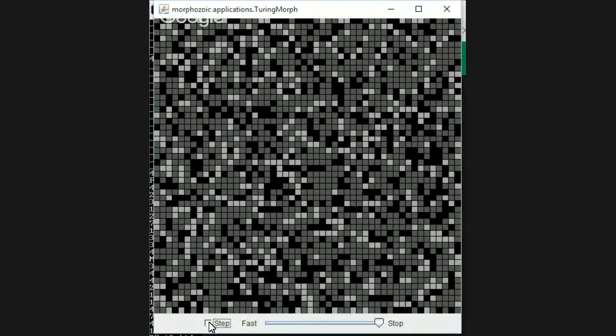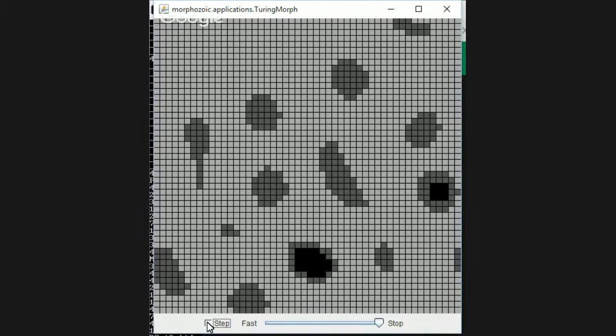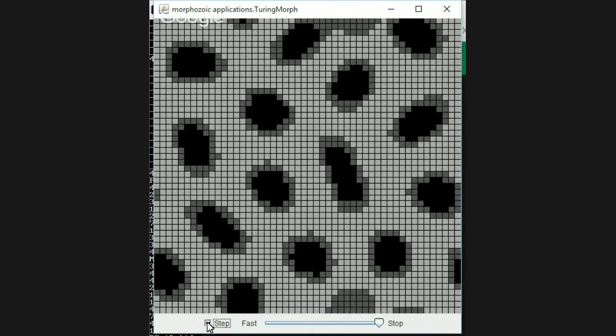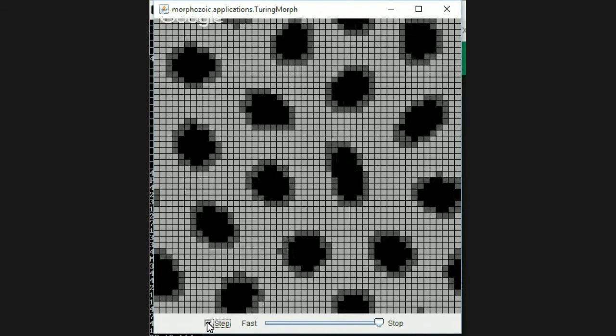All right, so here we have, and now we're going to step it. So the first step is the random pattern, and this is not Morphozoic. This is actually the Turing equations doing this. So step, and you can see it forming the pattern fairly rapidly. So there it is. Now I'm not going to show you Morphozoic doing this because it takes a long time to train the neural network. I could have saved the neural network and read it back in, but I didn't do that. But you saw the result in the paper there.